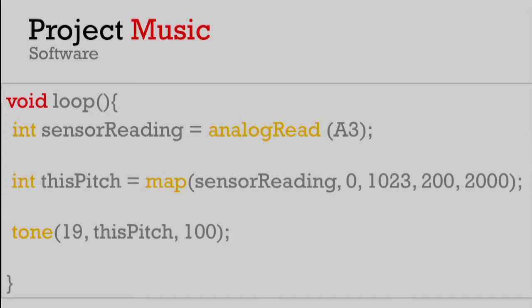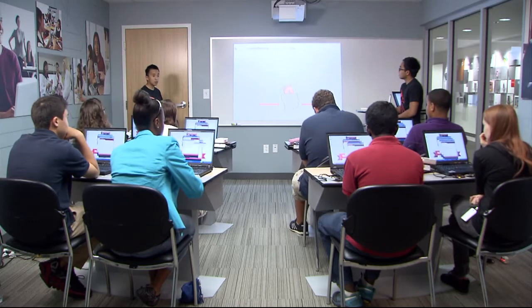So let's go through the code really quickly. You see that this code is quite long, but as a matter of fact, most of the code is just green lines, right? As Adrian mentioned before, those are just comments. They try to explain and remind you of what's going on. So in reality, in the main code there are only 3 lines that you really have to look into to figure out what's going on. And that's all you need to read the information from the potentiometer, process it, and then make music out of it. So let's go line by line.